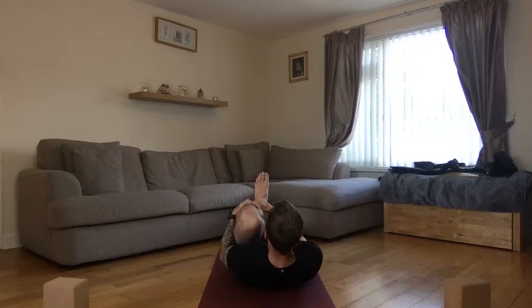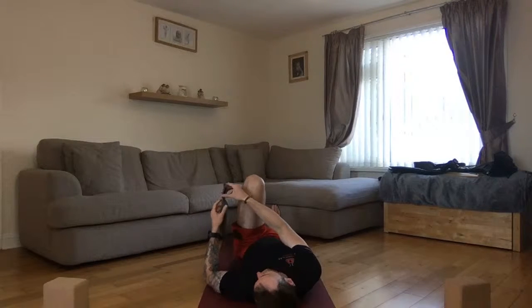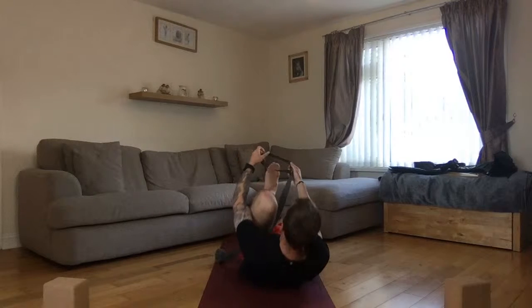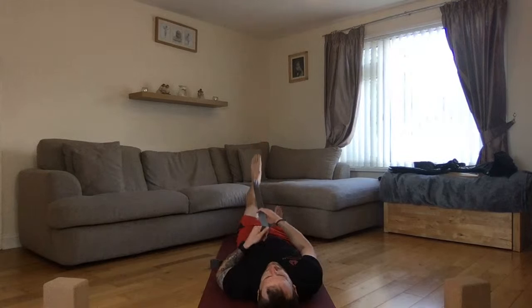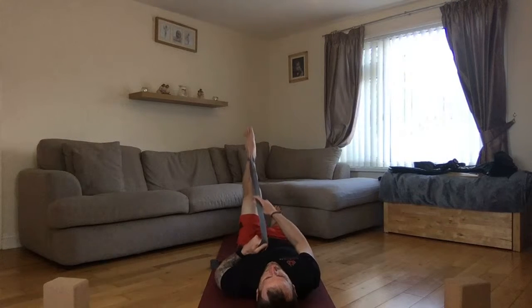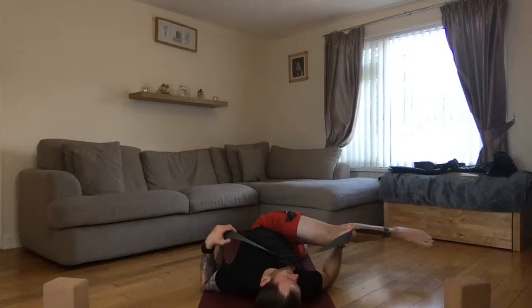Good. From there, if you can, gently relax the leg. Place your strap on top onto the ankle if you can. You're going to stretch your leg out. From there, lifting it up nice and tall. Going to draw it across the body, just like so.